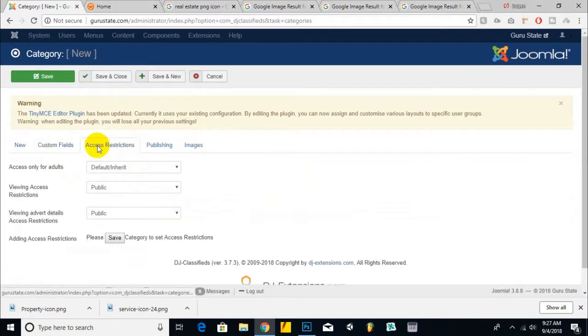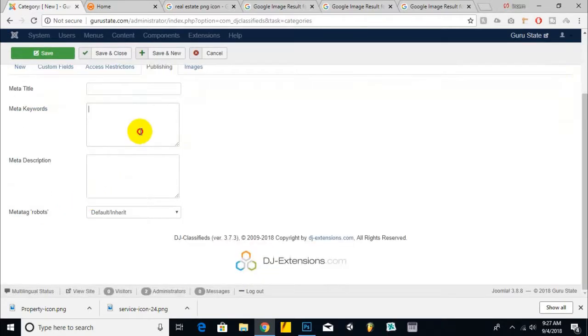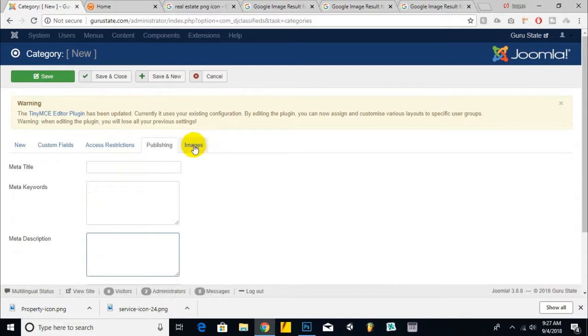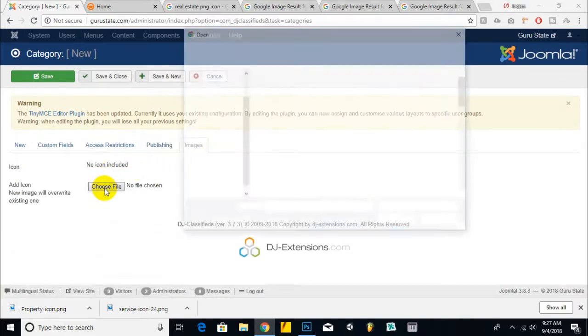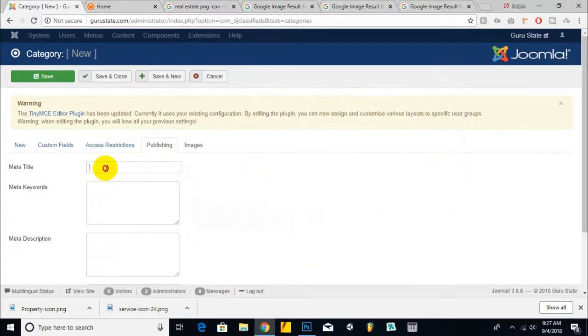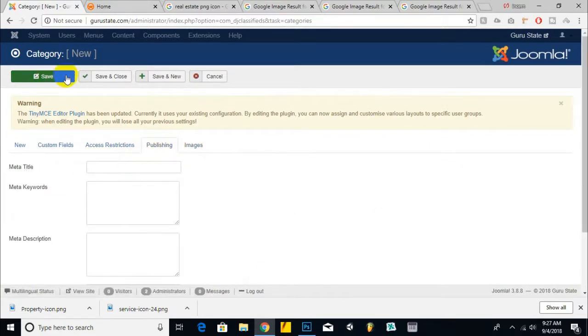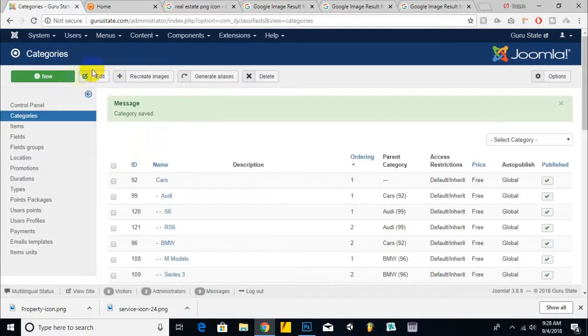Custom fields and access restrictions we don't need. Publishing, meta title, meta keywords and meta description we can add for this category, but I'm not adding them now, as this will be part of our SEO section. Icon, we'll add the icon here. Now we will save and close, and our category is added.